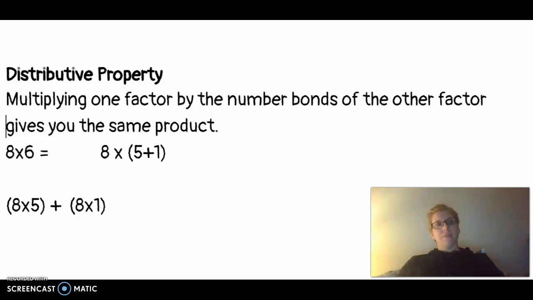you the same product. And in front of us, I have 8 times 6. I turned that into 8 times (5 plus 1). Now I am specifically writing it this way because you may have seen it like this on our evaluate test. Okay, and you might come across a problem that says 8 times, or a number times something else in parentheses. Well, what's 5 plus 1? That's 6.